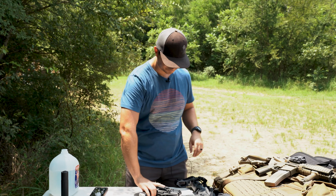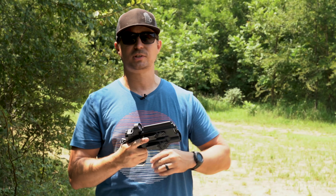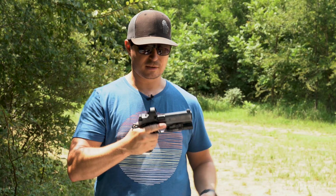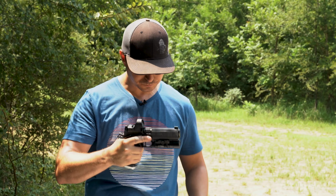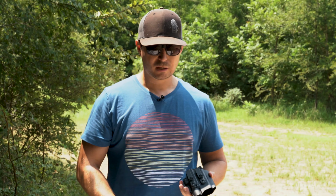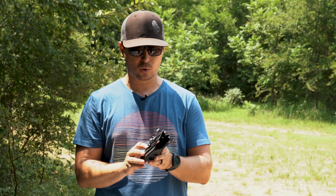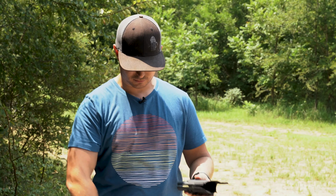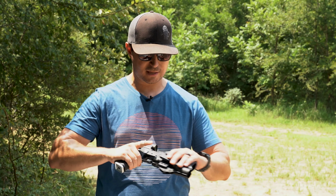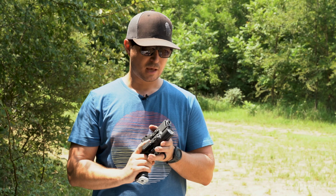Next, EDC. I carry a 2011 on most days, which is a double stack 1911. This happens to be a full-size Tri-Arc with a Surefire X300. Carrying a 2011 appendix can be difficult, but the Tenicor Magus Sol, Sol for sun or light, I suppose. This is my favorite holster for carrying 2011s.